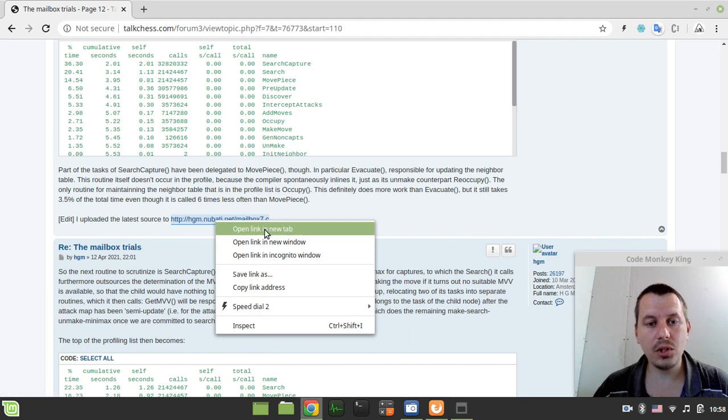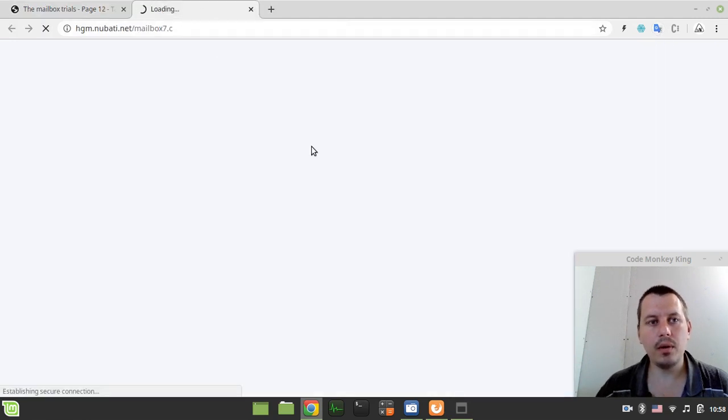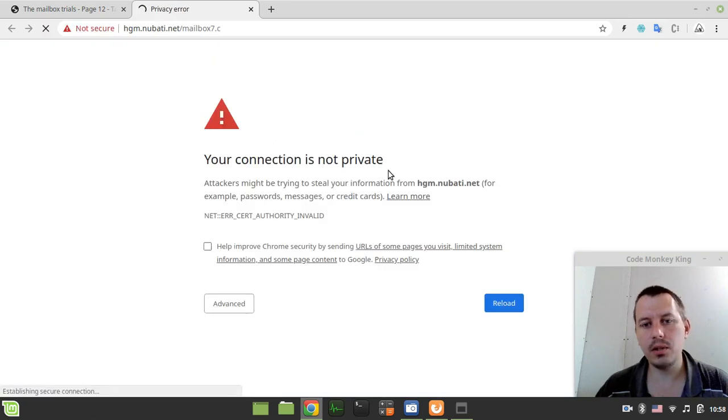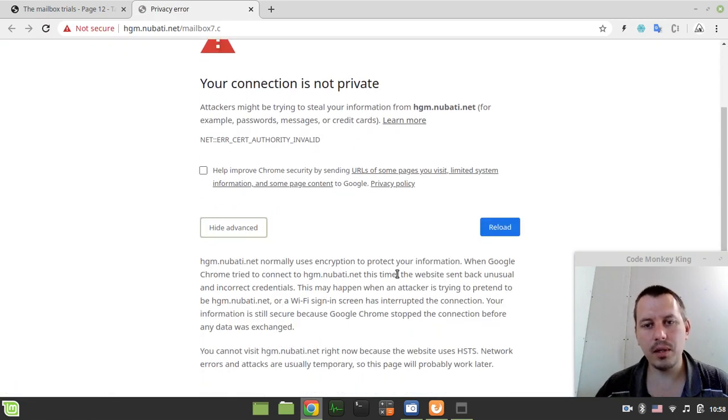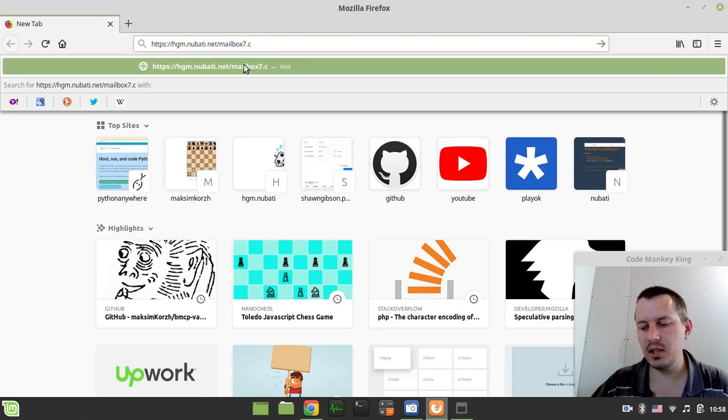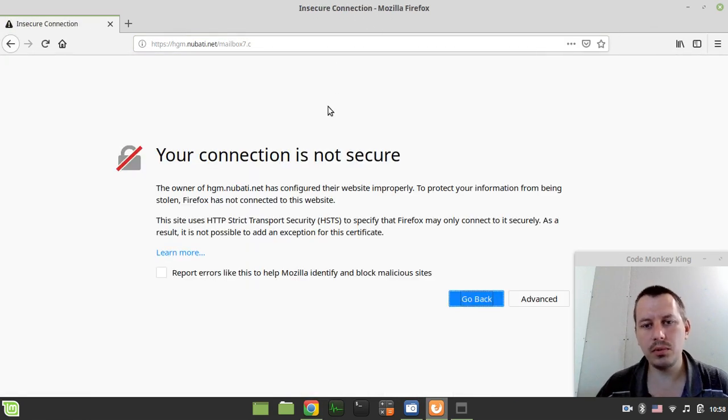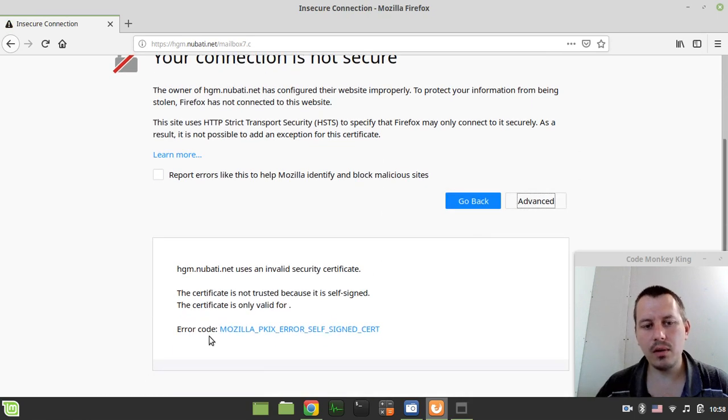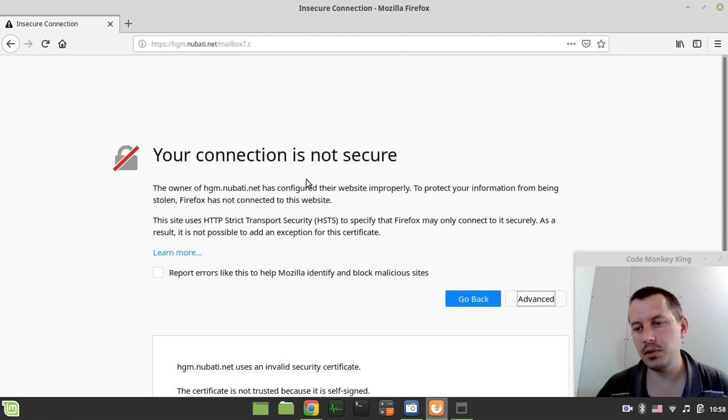But when you just try to open the link provided by the author, what you get here is "your connection is not private." You can go to advanced, but it doesn't seem possible to fix this that easily. What has worked for me in the past was opening this using my Firefox browser, but this time, even here, there is no longer a button like "it's okay, go ahead and download this." Obviously, as a user, you might go to browser settings and try to figure out how to disable this sort of thing, and that's kind of the way to go as well.